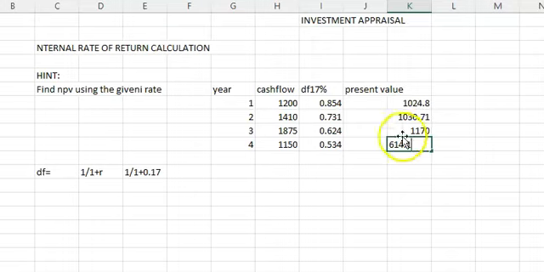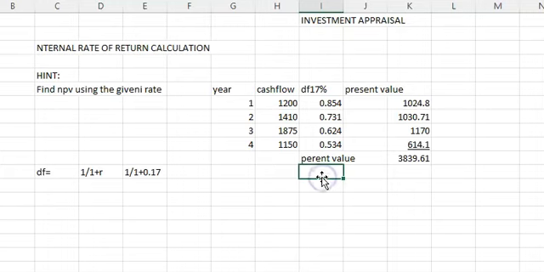So now what did we do? What do we do after that? You add all these. You add from 1024 up to that. So when you add, you should be able to get 3,839.61. Once we get that, this is your present value. Your present value. Okay, the total.